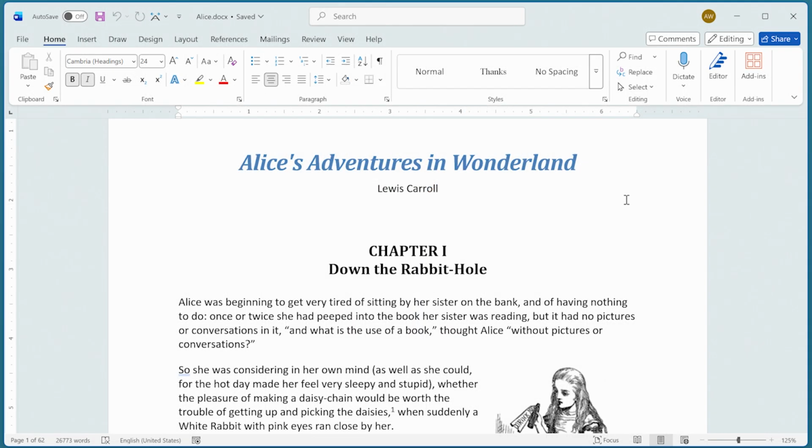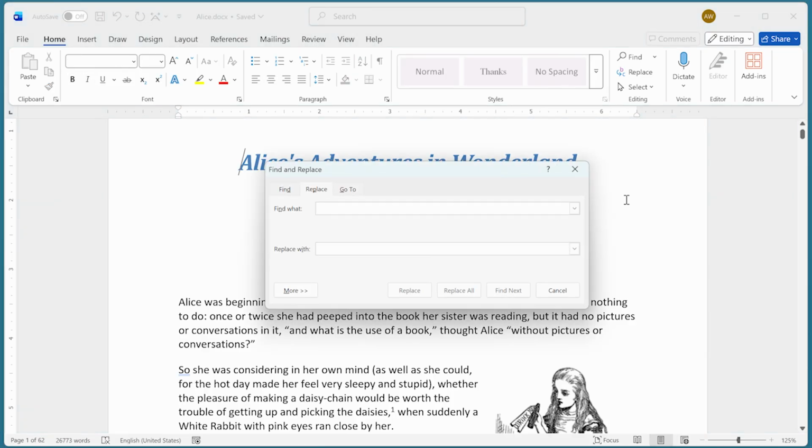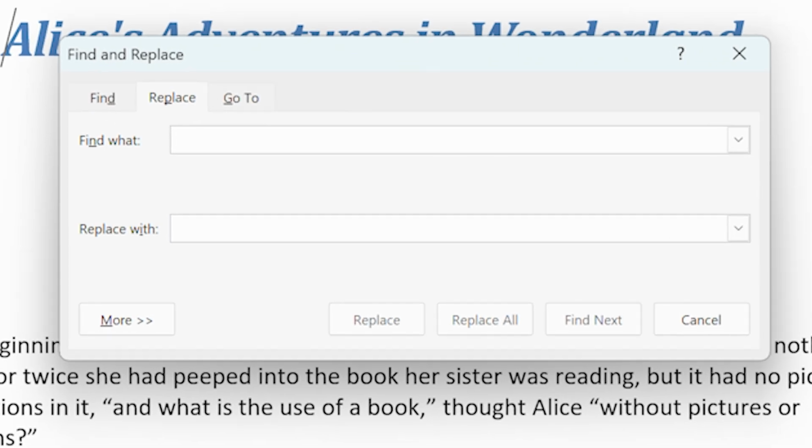If you don't know where a footnote or endnote reference is located in your document, you can use Word's powerful searching capabilities to find the automatic footnote references. To search for a footnote or endnote, start by pressing Ctrl-H. That brings up the Find and Replace dialog box, and the Replace tab is selected within that dialog box.